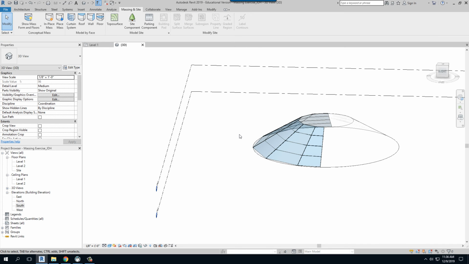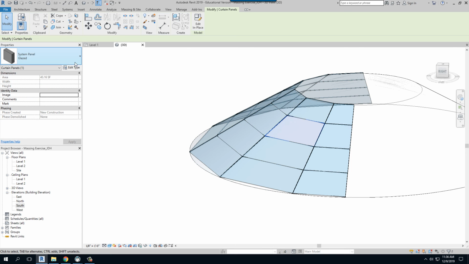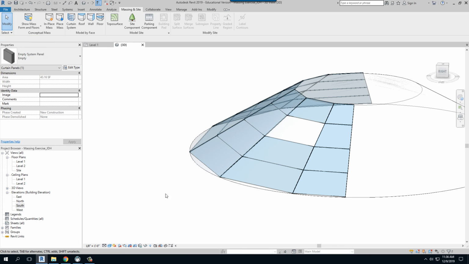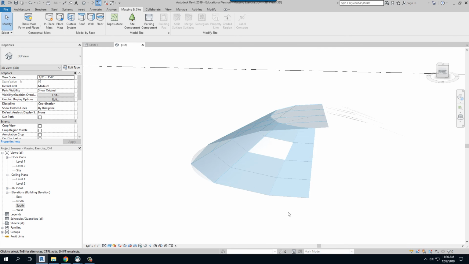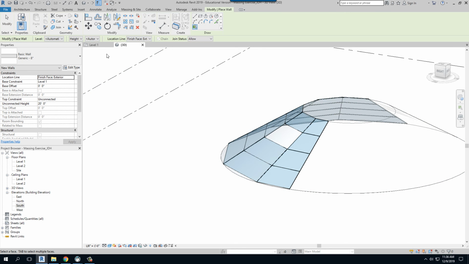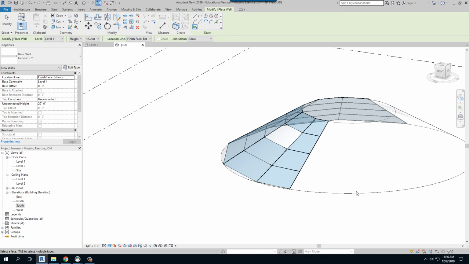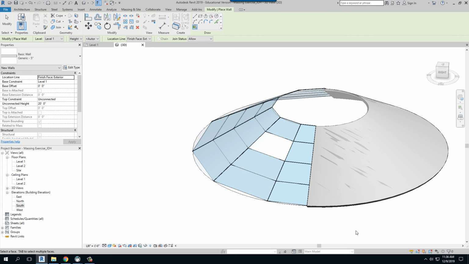The same way that I can apply a curtain system to this, just like anything else, and hover and tab and click, and I can even take a panel out if I want, right? I can also say, let's make this side into a regular wall. And I can say, make this into a 5-inch wall. And I can click that face, and now that face is actually a wall. And I can put openings in that if I want to now.